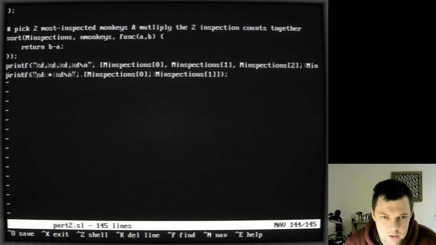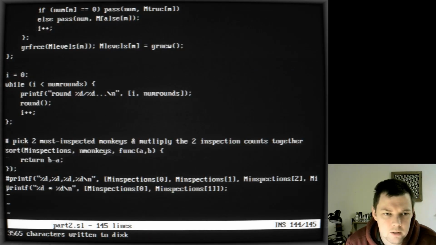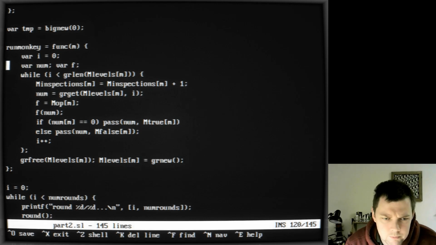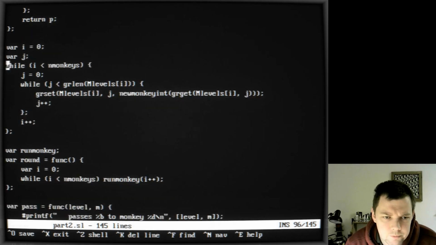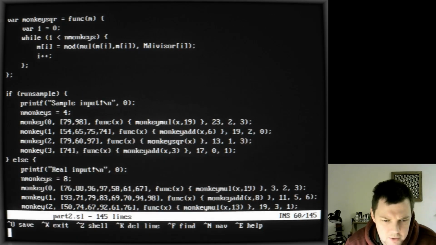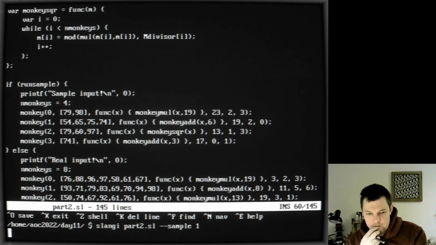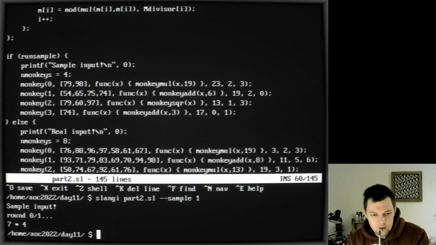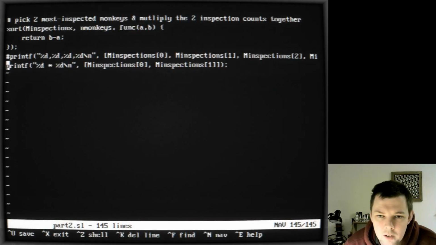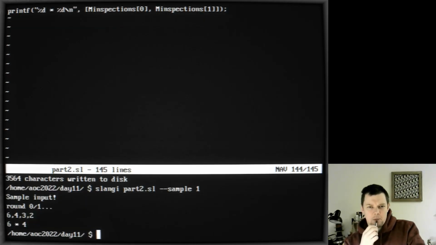This bothers me. That's all I think I changed. Don't recall changing anything else. What? How bizarre. That's very, very strange.